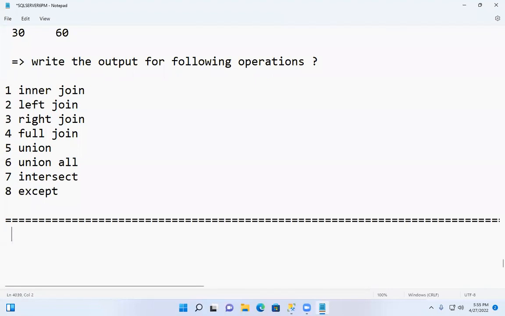What is the next topic? Next topic is subqueries.